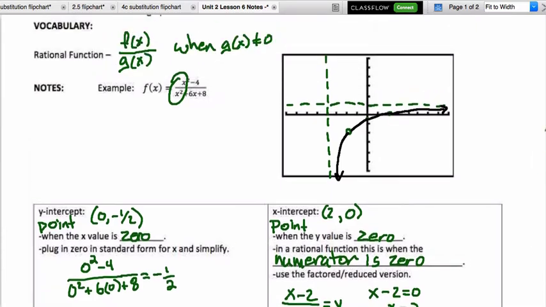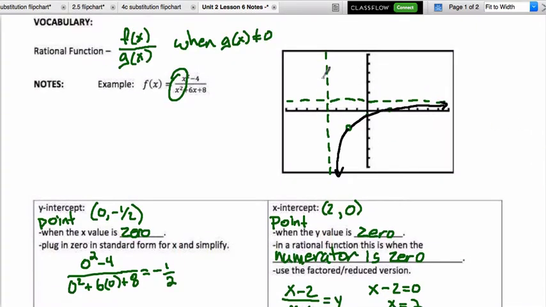So -5, 7, -6, 4. Let's see if I can remember up here. -5, 7. So 1, 2, 3, 4, 5, 6. We're off the graph here. -6, 1, 2, 3, 4. So we can kind of see that as it moves left, it's getting smaller, but we also know that because we have an asymptote here, it's going to look like this.